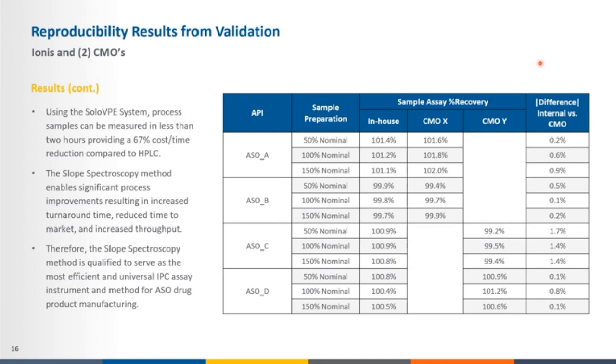So not only do they gain the benefit of moving away from HPLC, which implemented a 67% cost reduction, but they simplified the process and have a robust way to transfer slope-based methods with collaborators and partners within the industry. The technology does not rely on the skill set of the scientist any longer in relation to sample prep and analysis. Therefore, the validity of the measurements based off the R-squared values of each slope regression provide all parties with the evidence that they have accurate and repeatable results from site to site and organization to organization.